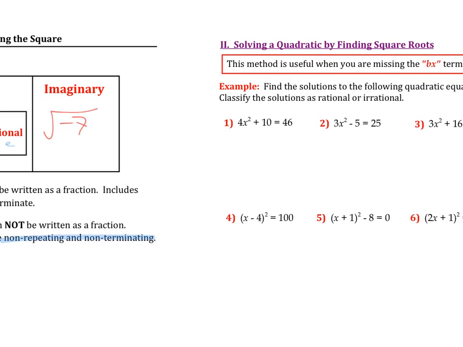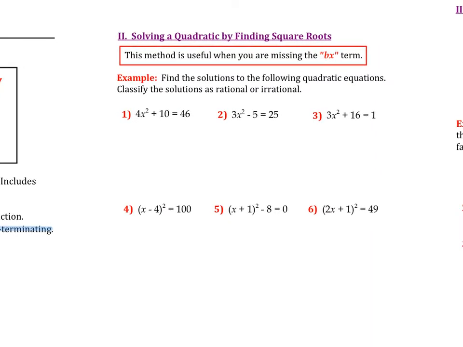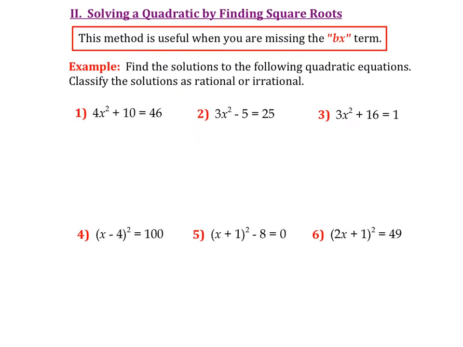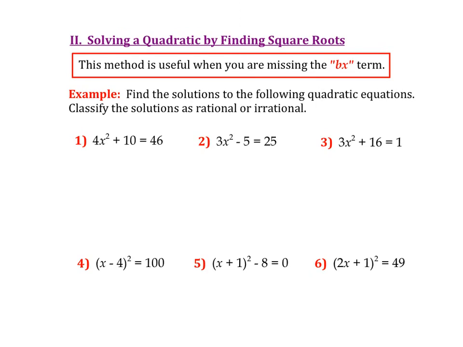All right, so let's solve quadratics here. For these problems, we're going to be solving all of these by taking square roots. Now, you're allowed to take the square root if you only see the letter x one time and it's being squared. Essentially, we are missing the bx term, that linear term. It's gone. We don't have it. If that linear term was in there, then we'd have to go through and do factoring or completing the square, quadratic formula, what have you.